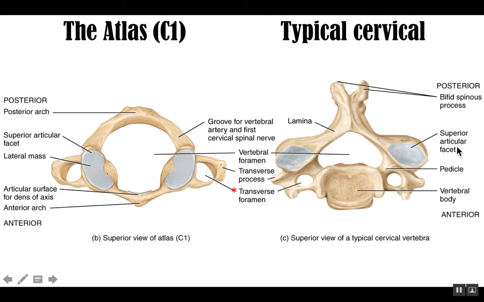Over here we have one of these typical cervicals, so this would be more akin to C3, C4, C5, and C6. The vertebral foramen tends to be more triangular shaped as opposed to round like many other vertebrae. They have the extra two transverse foramen. They have bodies that become larger and larger the further down you go. And they often have what's called the bifid spinous process, where the spinous process splits at the end. So this is what a typical cervical vertebra might look like.